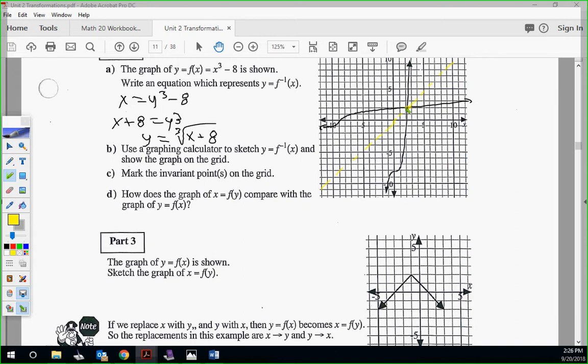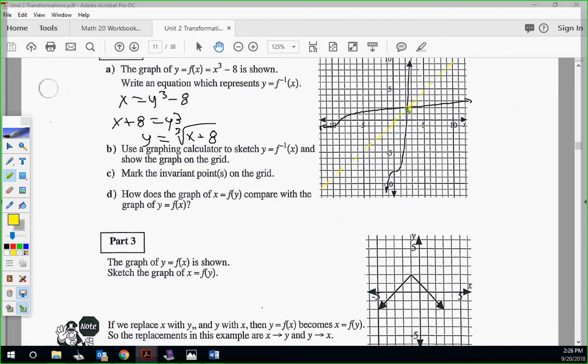You can always try points here. If you're wondering how I'm getting those graphs so fast, I'm just skipping the step of trying points or putting it in my calculator. I have the picture, and I'm just speeding it up a little bit. You can always plot points. You guys can always make graphs, right? For example, if I put 0 in, the cube root of 8 is 2. So (0, 2). That's why that was right there.